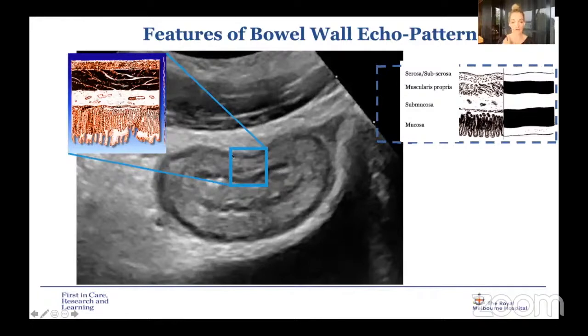You've then got this grey area here, which is our submucosa, and then the black area again, which is your muscularis, to the white segment, which is your serosa, and that's what we consider the thickness of the bowel wall. So you can see those layers put in nicely with white, black, so it's that stripe pattern you want to see.